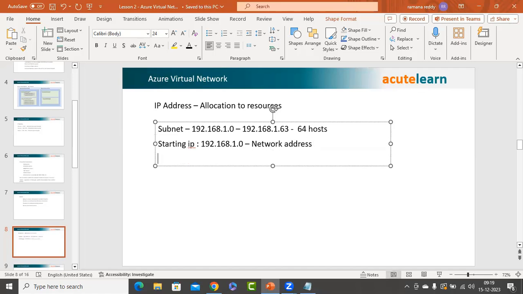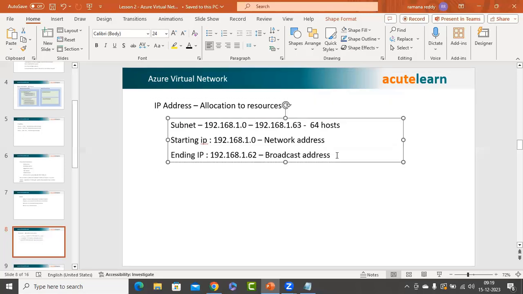We cannot assign this to anything. And the ending IP within this subnet is 192.168.1.63, which we call the broadcast IP address. We cannot assign this either.